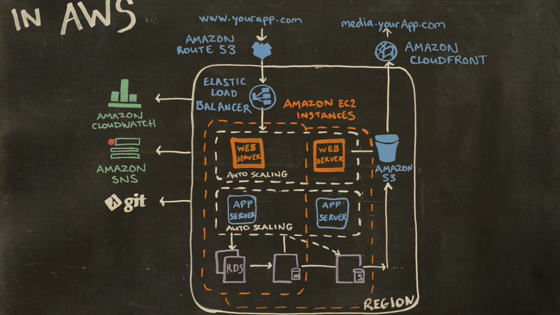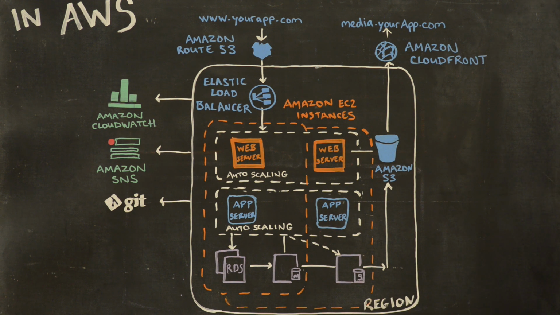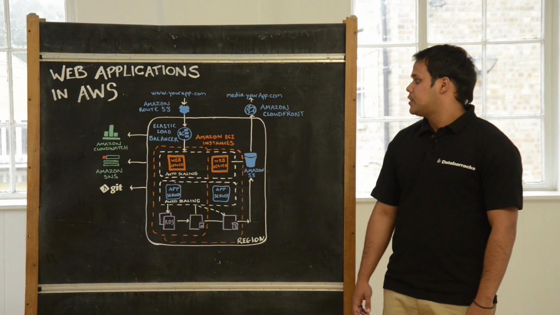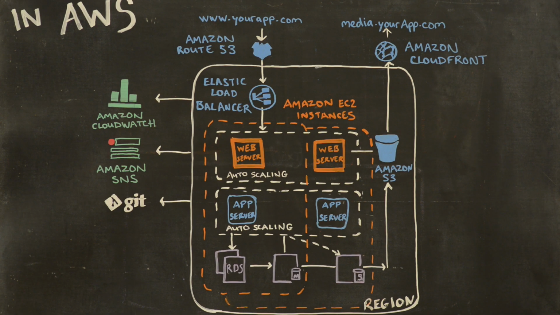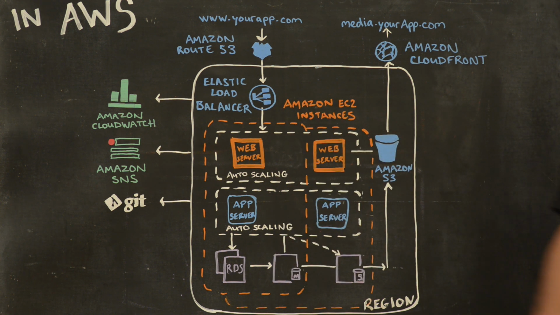In Amazon Web Services. For those of you who don't know, Amazon Web Services is a scalable public cloud service which is used for hosting some of the largest web applications in the world, like Dropbox and Spotify. The diagram here on the right-hand side shows how you can build a scalable application in Amazon Web Services. What we're going to talk to you about before we get to this is three steps in how you would do that.